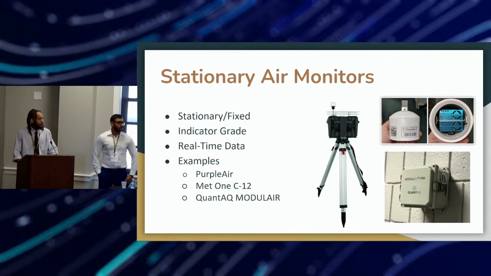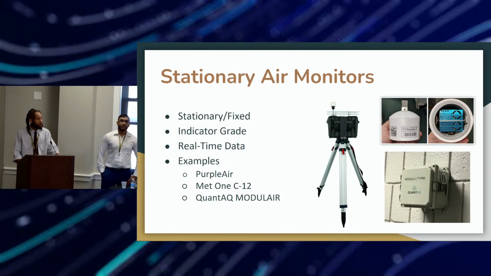And here is an example of some of the stationary monitors we have. I have two here in person. The first one is actually to my left. The farthest left are the PurpleAir monitors. Those do from PM 1 to PM 10, which I'll get a little bit into. And they also do temperature and humidity.